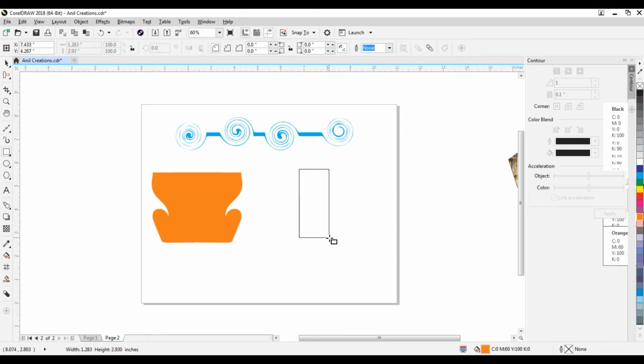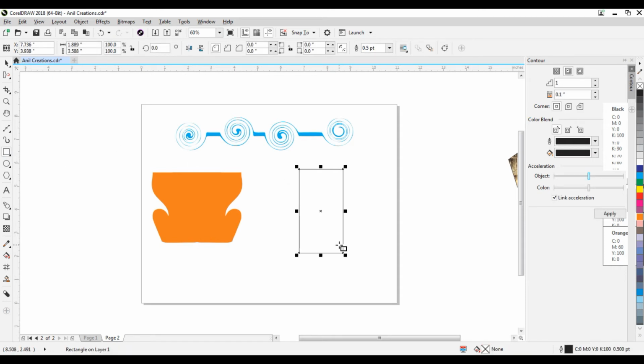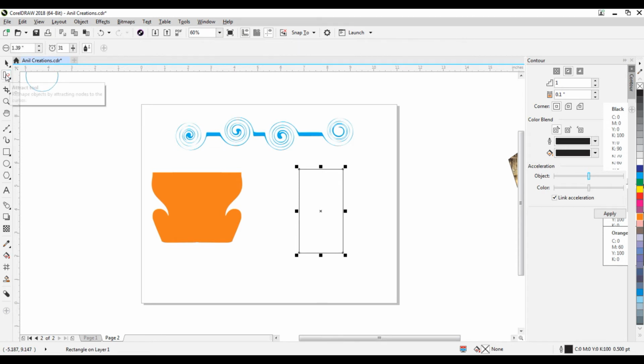We'll draw one more rectangle. I will create one more object like this.